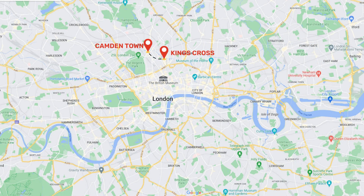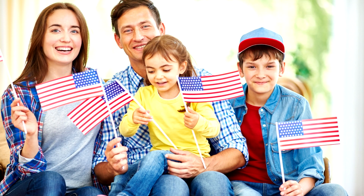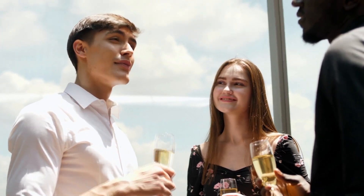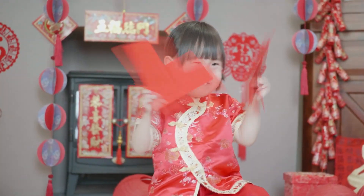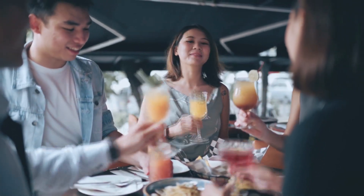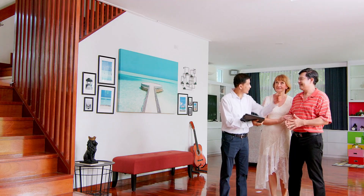It has a new postcode of N1C. To the north you have Camden Town, to the south you have Bloomsbury, to the west the West End, and you've got a vibrant east with Hoxton and Shoreditch. The area attracts American expats and Chinese expats, but in particular Asian investors. It has a growing Chinese community, and there are quite a number of Chinese investors in the area. You'll find plenty of opportunities to connect with other Chinese residents through local cultural events, festivals, community groups, and social clubs. So whether you're looking to buy or rent a property, this will be the right place for you.